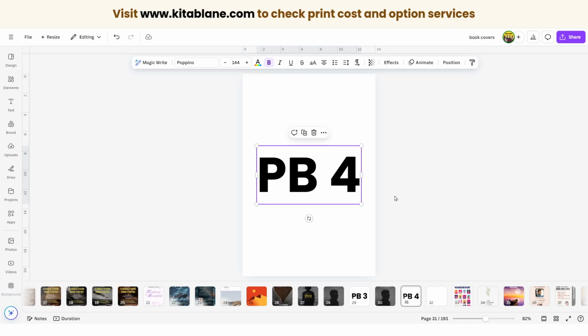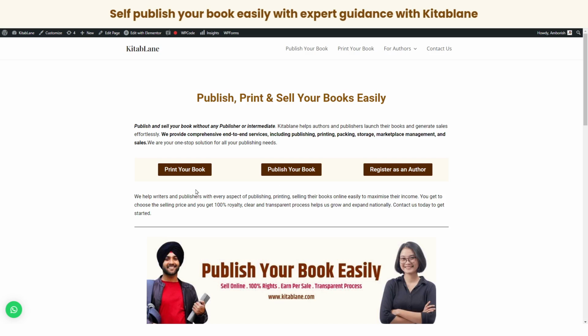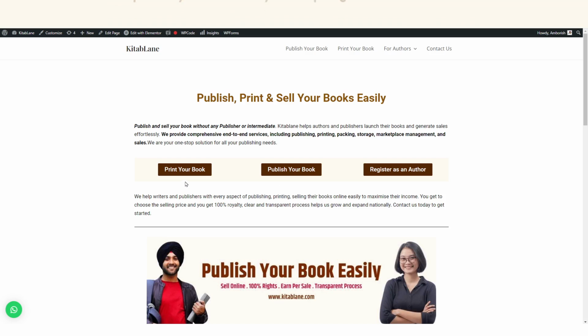If you follow all the steps that I am going to tell you, then you'll be able to understand, and this is the only process that we follow when we are creating our own book designs. It's very simple and easy, and we can use this book design when we are creating a listing on Amazon, Flipkart, or when we are printing the book. So let's get started.